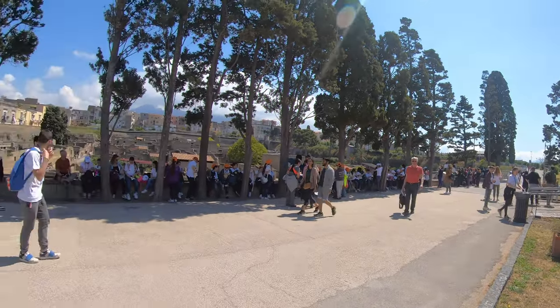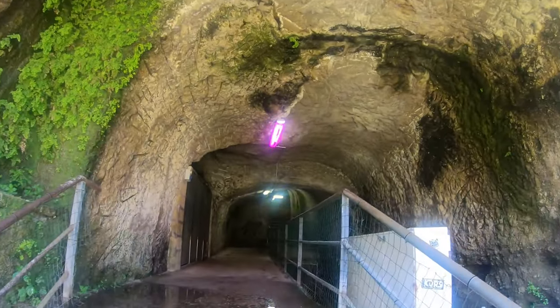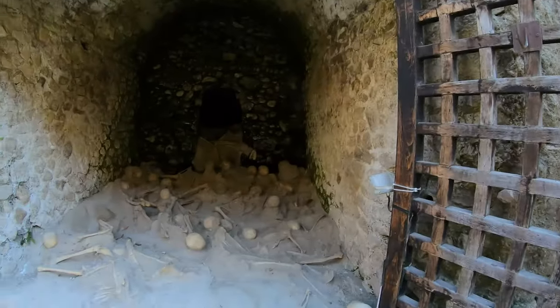One last tip: if you come here to Herculaneum, there's a big pathway. Almost everybody goes to the right, which takes you into the little town. But if you go to the left, there's a tunnel that will shoot you straight down to where the bodies are. If there are crowds that have to work their way through the city, you can skip all that and go straight to the skeletons if that's what you want to see first, and then work your way up into the city. So if you want to see the skeletons, go left. If you want to go straight to the little town, go right where everybody else is going. Either way, you're going to want to see all of it.